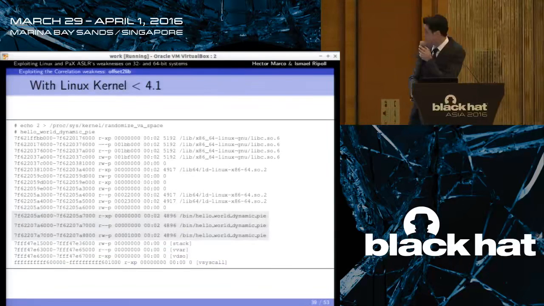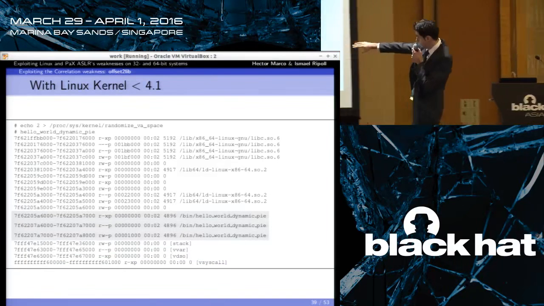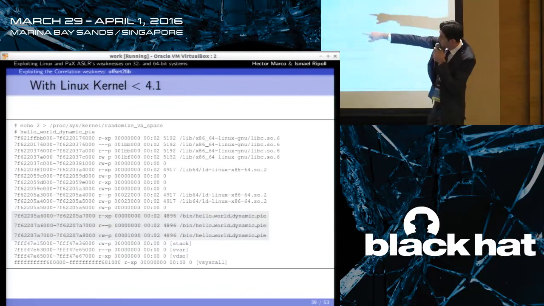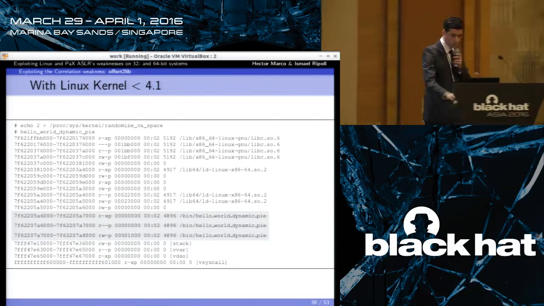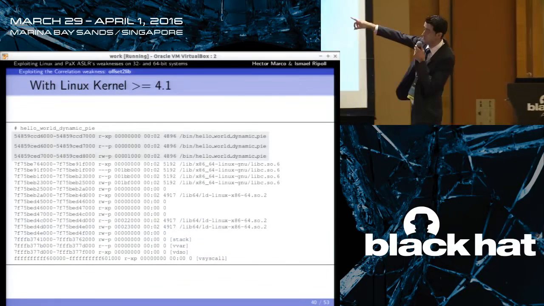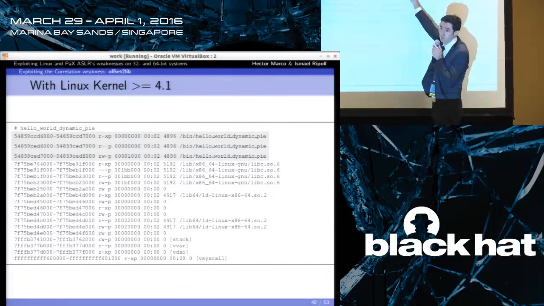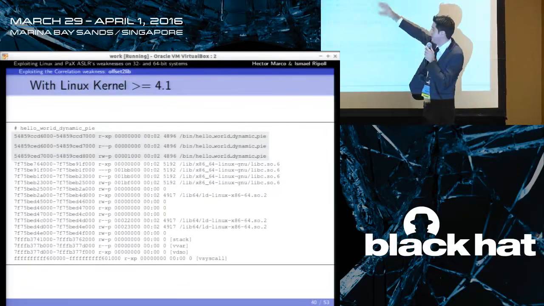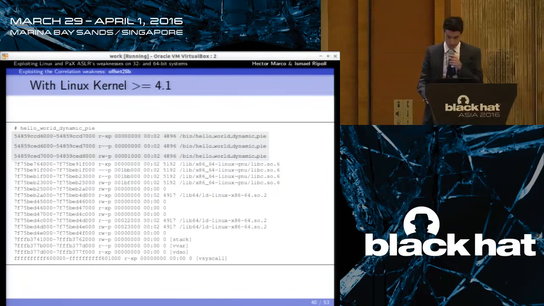In kernel 4.1, the executable is at more or less the same addresses as the libraries. With the patch, the executable is in different ones. So if you guess an address here, you cannot use it to obtain where the library is in memory. The patch is as simple as that.